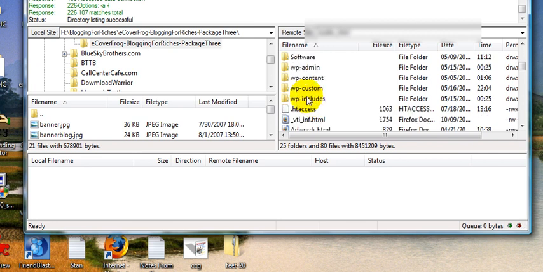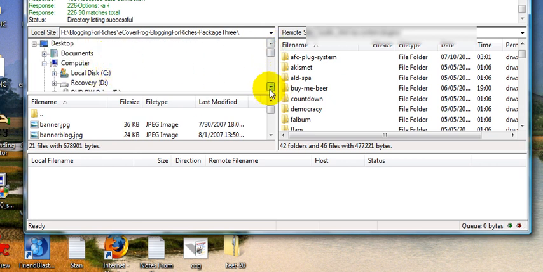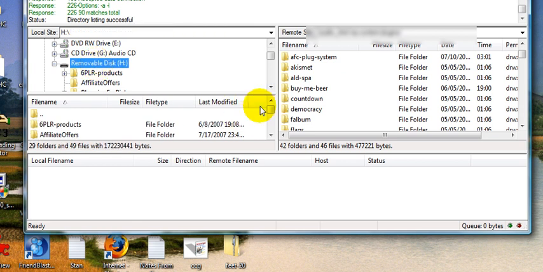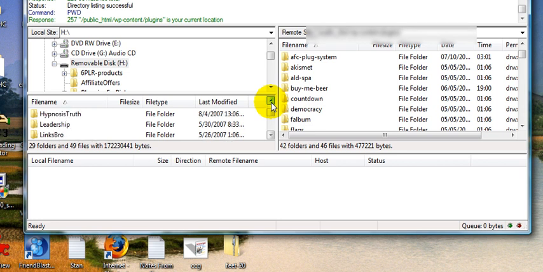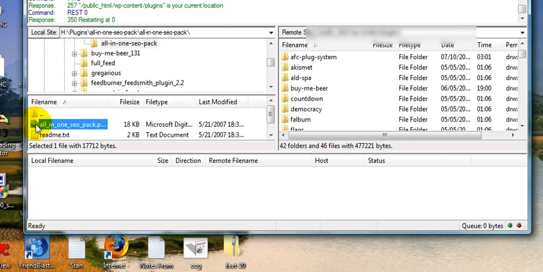And we are going to find this. I have it somewhere in my documents. Let's see what we can find. I'm going to open this up a little bigger. Go to my plugin. Oh, there it is, I think. Let's see what's in there. I may have it in there, I may not. I do. So this is the file. And basically, all I would do is take this and drag it over into the plugin section, which is under the WordPress content plugins. So I would just drag that over, drop that in.